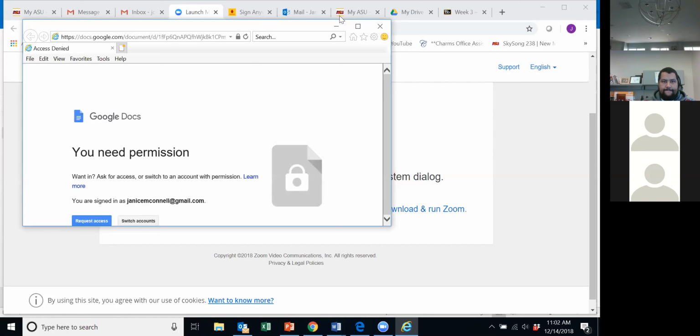I'm still getting you need permission. So part of the problem you're running into right now is that your default browser is set to Internet Explorer. So when you open up the link, it's going to Internet Explorer.